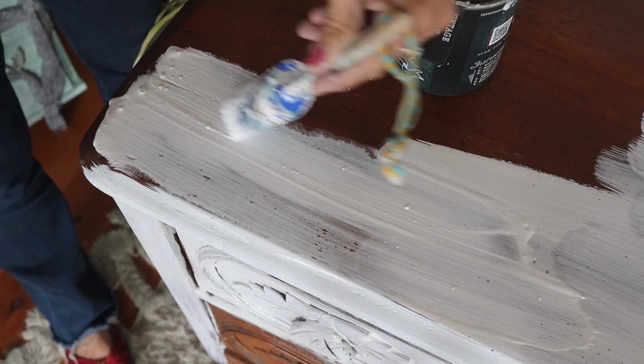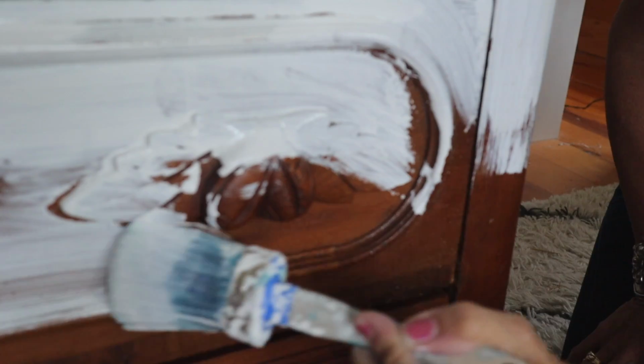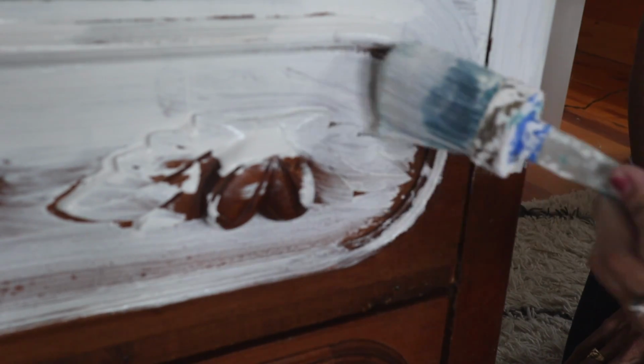In most cases, you can paint right over the surface without sanding or priming. I did get some bleed through because of the dark stain, but I wasn't worried about it because I knew I was going to blend several colors.